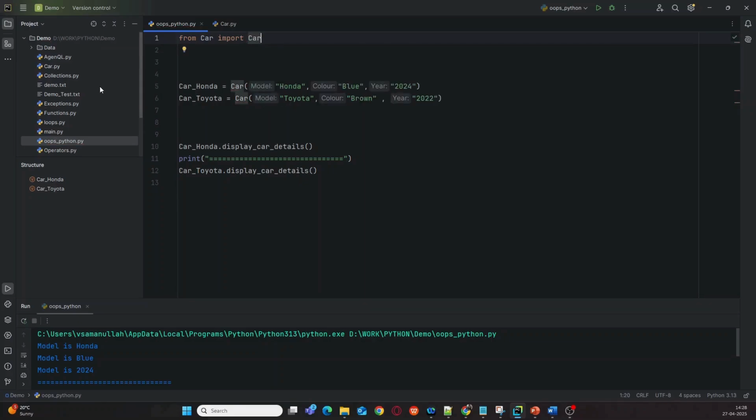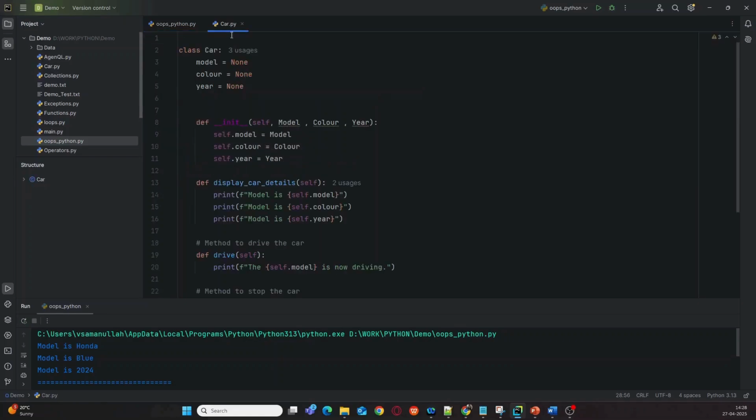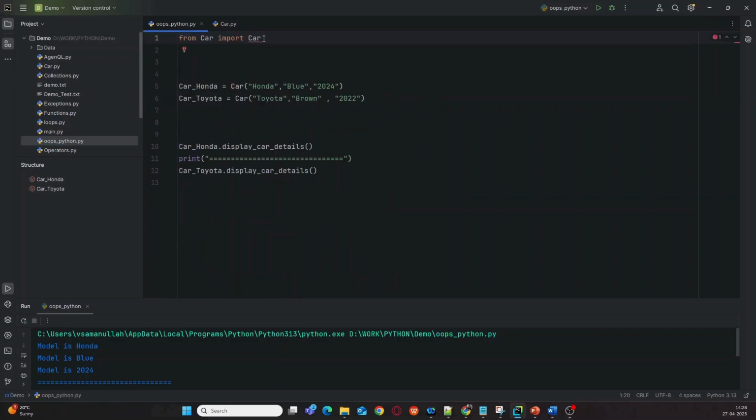If these two things are confusing you, we can also go and change the class name. So let us change it to car class, just for clarity. So now I am importing from the file car.py a class called car class. And then I will have to replace all the things here. So I am creating an instance or an object called car Honda for the class car class, and then I am trying to invoke the methods.